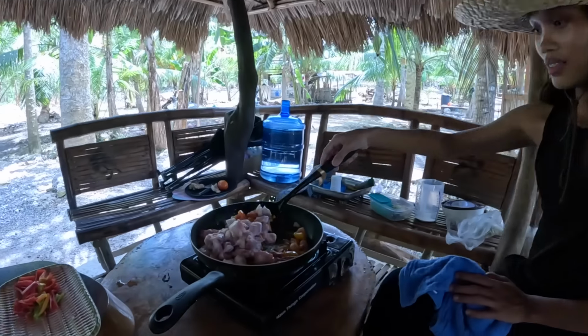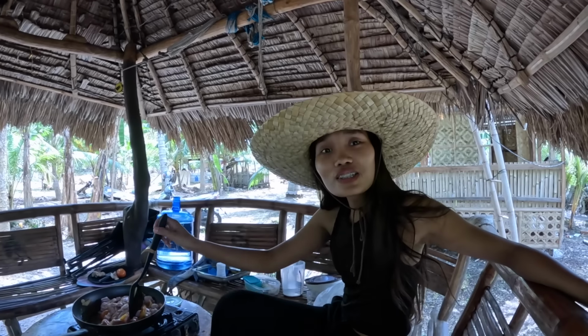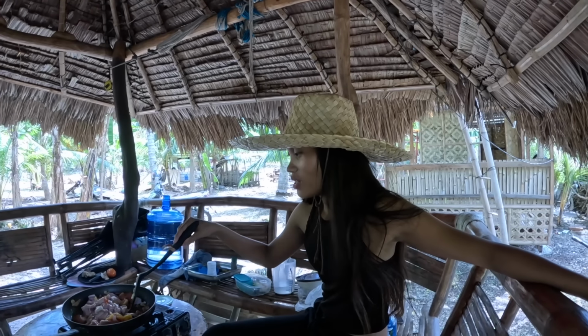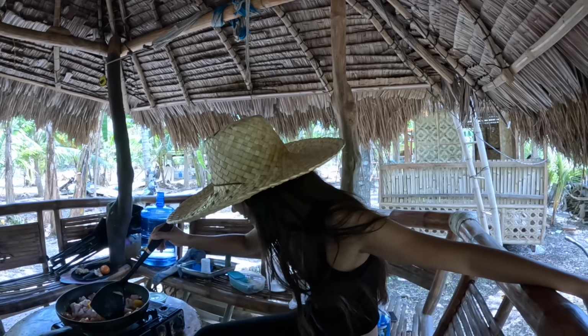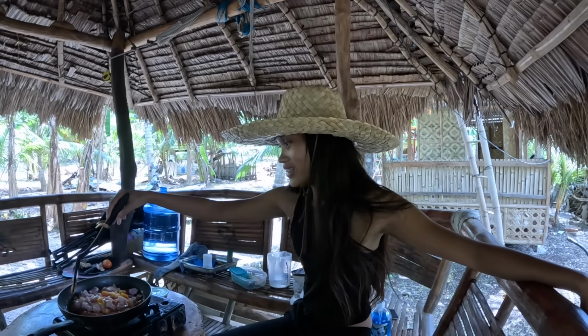You put the pork in. I didn't see you do that. I was looking at the chicken. Hopefully it tastes good. Why would it not? Because we're just playing. You're just making it up again? Are you inventing this right now? No. You know what you're doing?